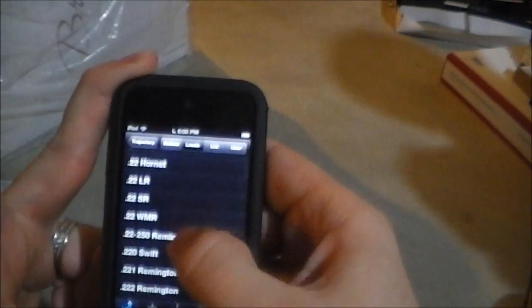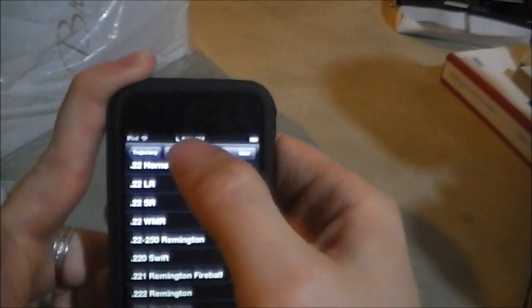Bullets are basically factory loads. Doesn't do you a whole lot of good. If you got nothing else to work with, it's fine, but you really want to get out and be able to chrono your own stuff. Loads, actually the loads is going to be the factory ammo, sorry. Bullets is the normal reloading data.